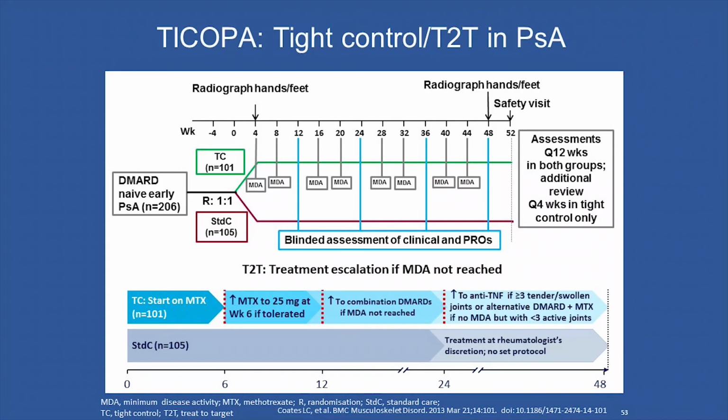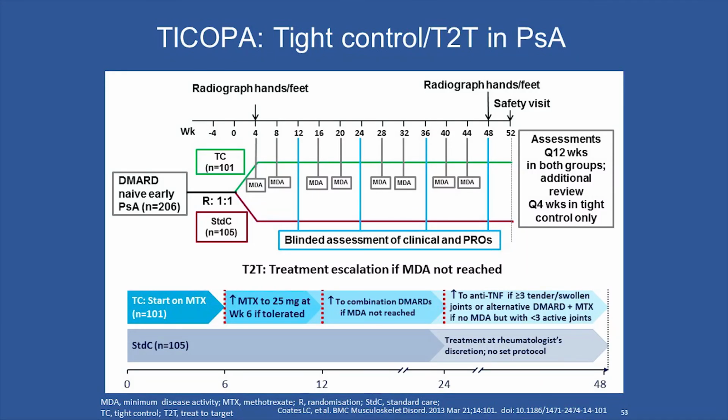We also have a study called TICOPA, which is similar to the treat to target concept that you have in terms of trying to meet low disease activity. Here we take a group of patients that just have standard of care. They come in when they want to come in to see their rheumatologist. Then we have a tight control arm, in the green, where they come every 3 months, and they have a measure, and if they don't hit that measure, they have to have a change in their treatment regimen. That's called the tight control arm. What we want to know is whether doing that tight control versus just standard of care changes your outcome at the end of the day.